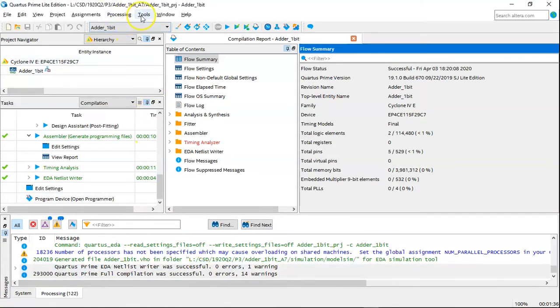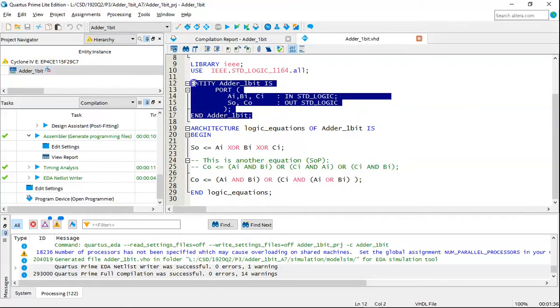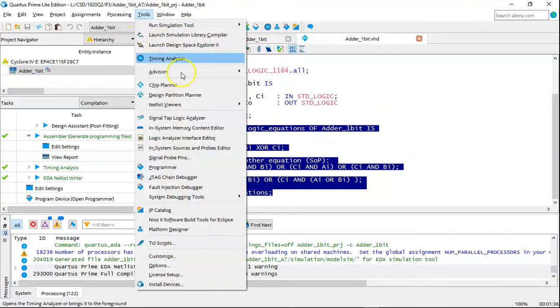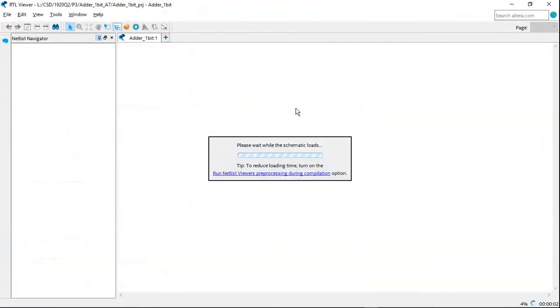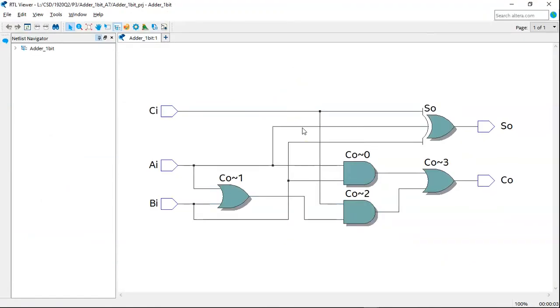So now it's time to see the way this entity, this VHDL file, has been translated into the circuit that is represented by this pair of equations. So this can be inspected in Tools, Netlist Viewers, and RTL. So the RTL is going to show you the circuit, which is pretty much what you had in mind.